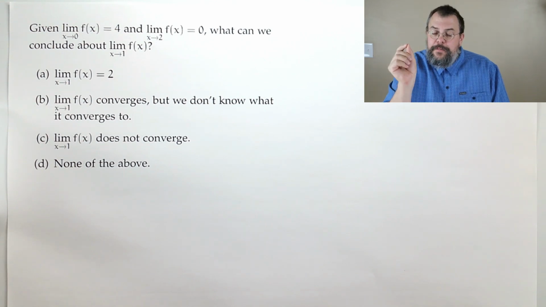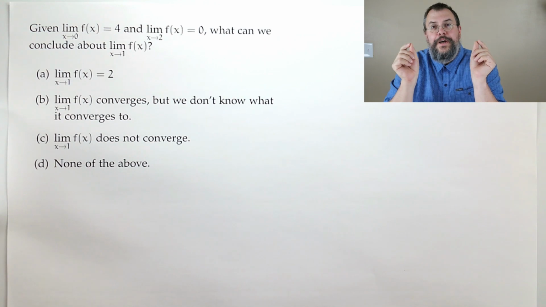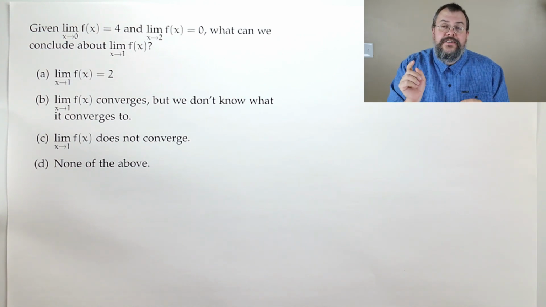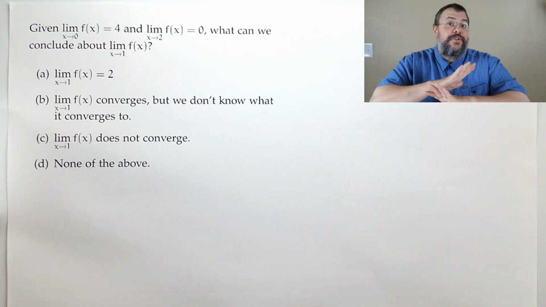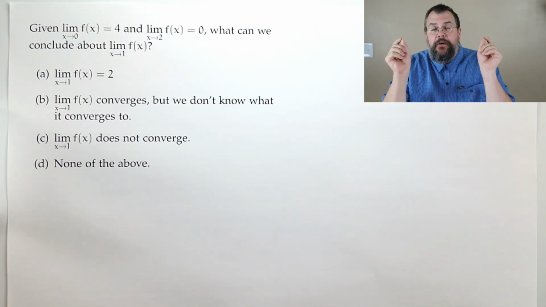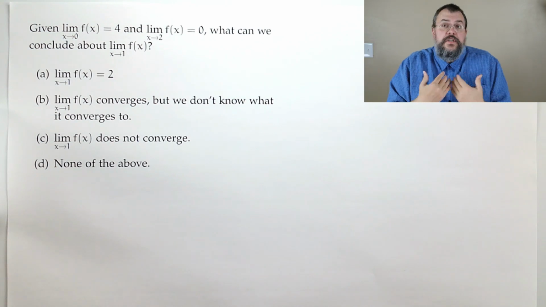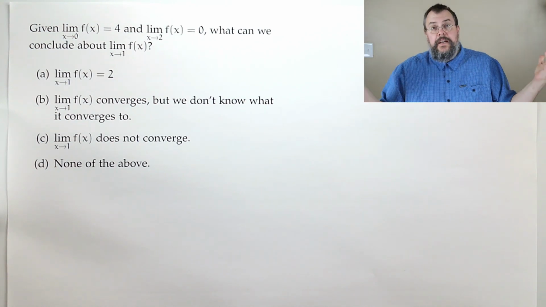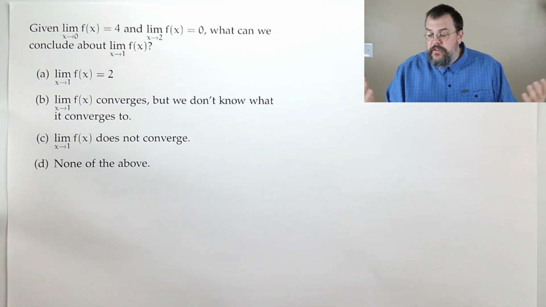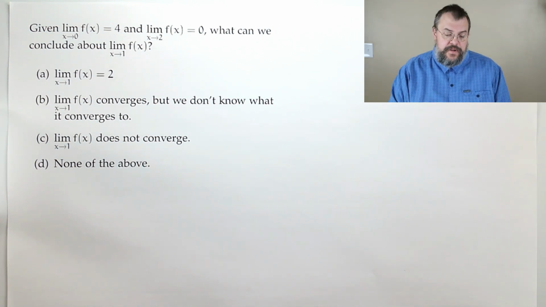So I know what's happening near 0. And I know what's happening near 2. But that's it. And the thing is that 1 is not near 0 and it's not near 2. So I can't know anything based on those limits, because the limits are only giving me information in a very local sense. So what does that mean? I can conclude... the answer is, I can't conclude anything. And the truth is, anything could happen at 1.